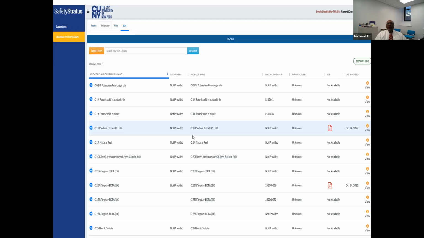Having immediate access to the safety data sheet is advantageous because for those of you who are familiar with our lab hazard assessment that we require to be done on a regular basis, every 2 years, or if there is a major change to the processes in the lab, a lab hazard assessment needs to be done. The inventory system will, for that purpose and for others, give you access to the safety data sheets that you can use to assist you in your lab hazard analysis.